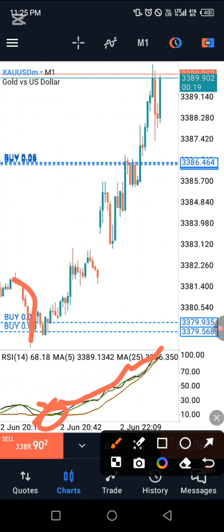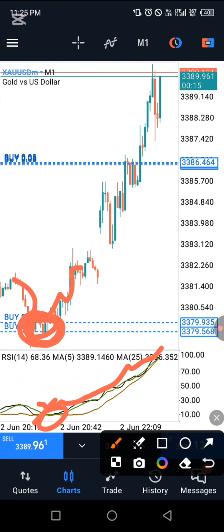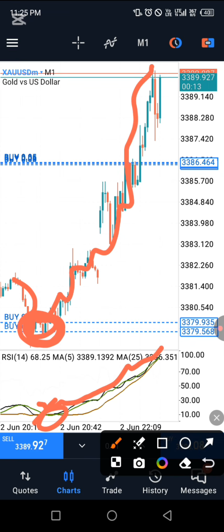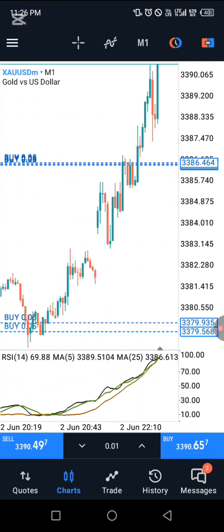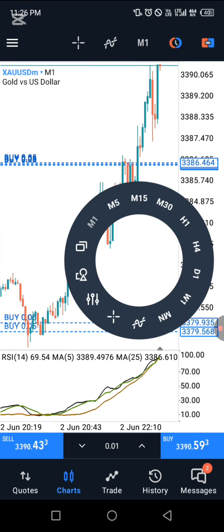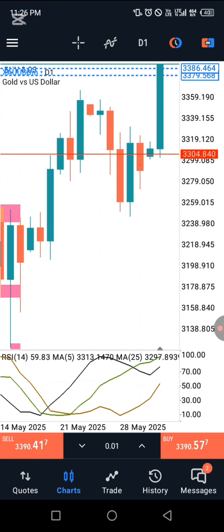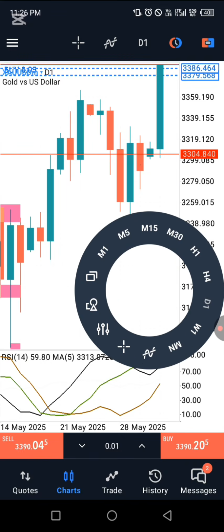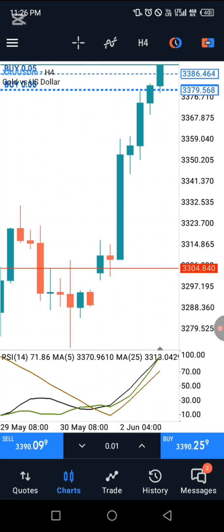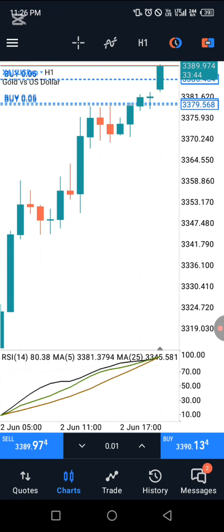And there was a bounce right here, and we see how very accurate our entry is before the market started going upwards. If you look at the daily time frame in this particular chart, you're going to find that the market is already bullish. So guys, tell me why this market is bullish and I'll be doing something else. This market is bullish, right? So why am I trying to go against the trend? It's not right for me not to stick to the trend.